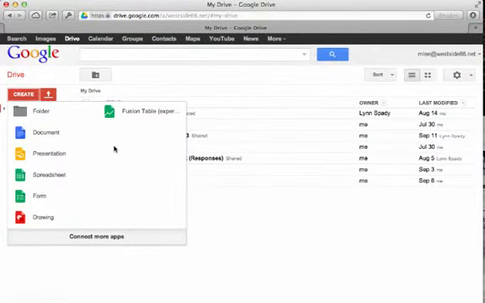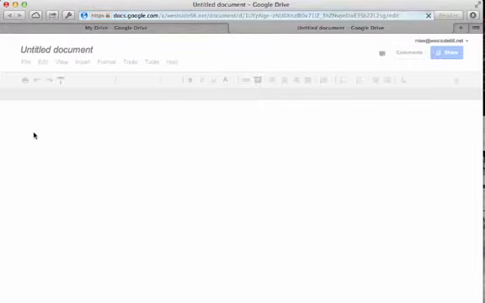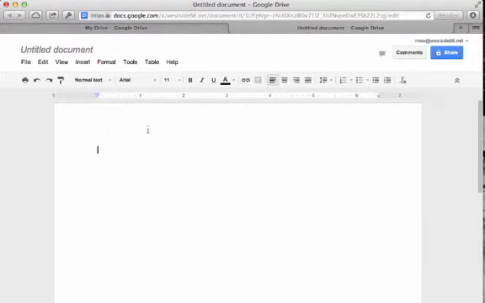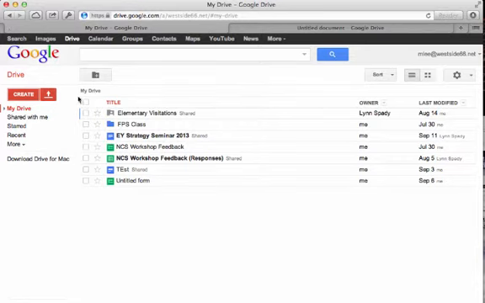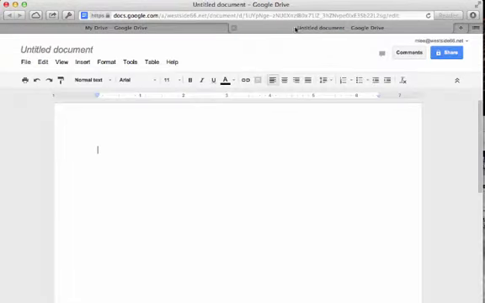In this tutorial here, I'm just going to walk through a couple of the most basic ones. The first being a document. So if I click on Create Document, notice that it opens up a new window for me. So I have my Drive tab over here, and then on the right now it's created a new document for me.